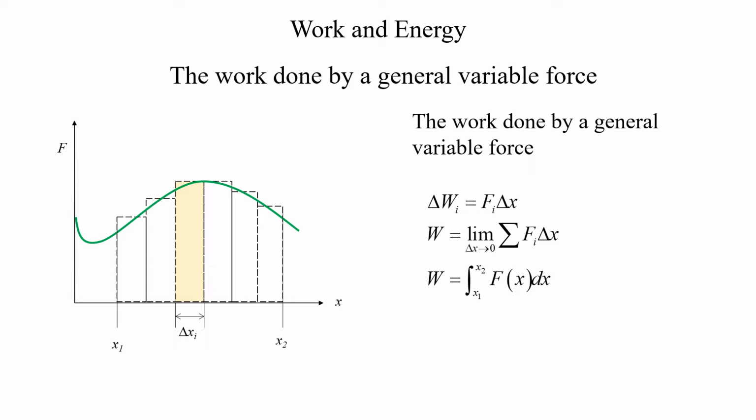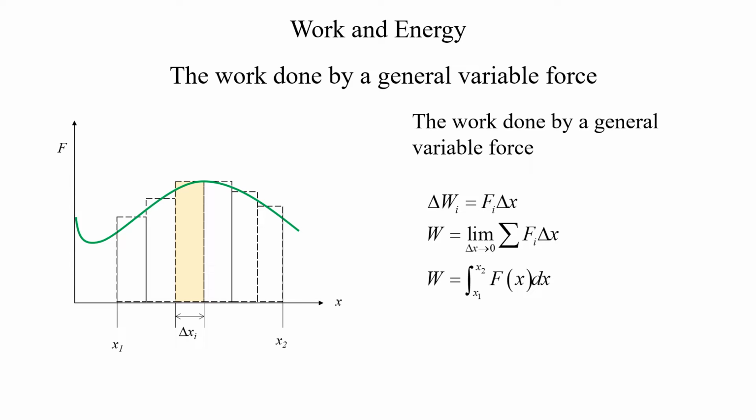And we see then that that integral, of course, gives us the area under the curve between our initial position and our final position, x1 to x2. And what we're doing is, when we take the little delta x's, we're dividing that area into little rectangles. And the area of an individual rectangle is its width times its height. Well, its height is the force, the width is the delta x. And then we just sum up all those little rectangles.